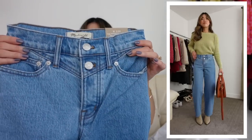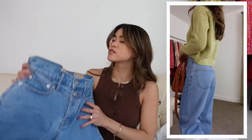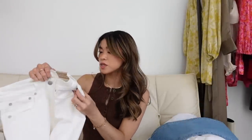I got a couple of pairs of denim — Madewell has some of my favorite jeans. These are the perfect vintage wide leg jean and I was drawn to the double button fly, which is so cool. I got them in a 23 petite, which is my normal size — I'm five foot two. I always grab petite when available. I think the button detail makes a statement; I'd wear them with a white t-shirt or basic tank.